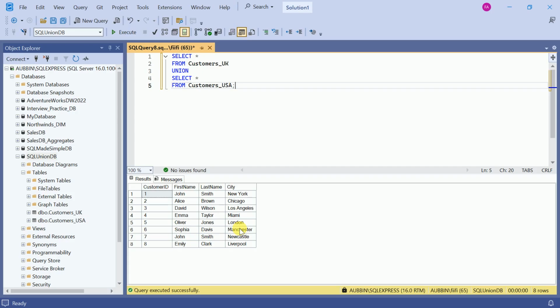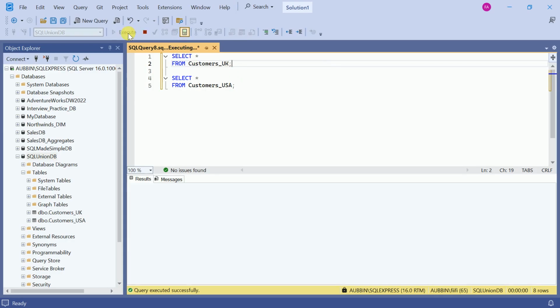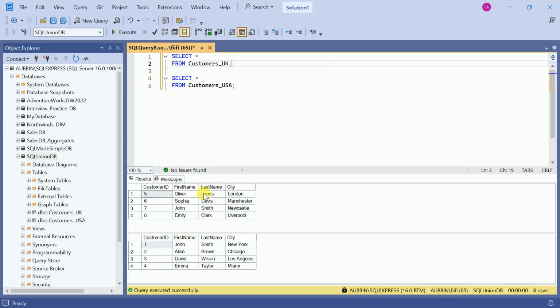Let's look at Bob. Do we have Bob? Let me remove the union and run it again. Let's take a look at it. Olivia, Sophia, John, Emily, John, Alice, David Wilson, Emma Taylor. So that's our union.